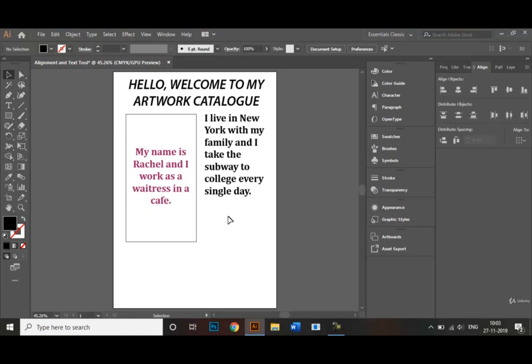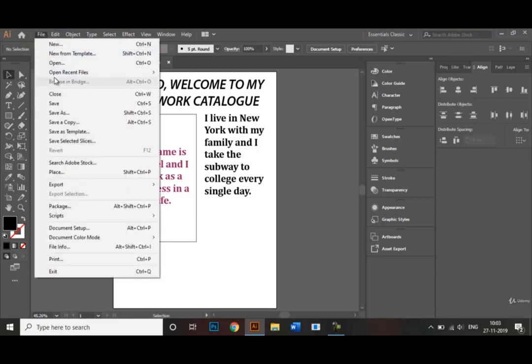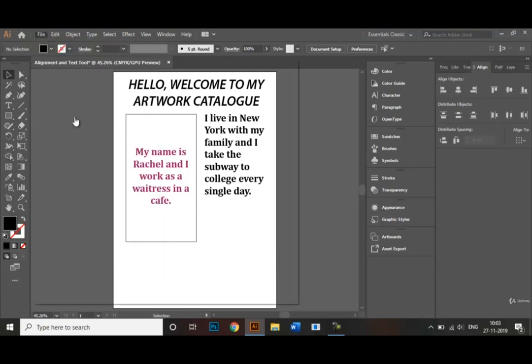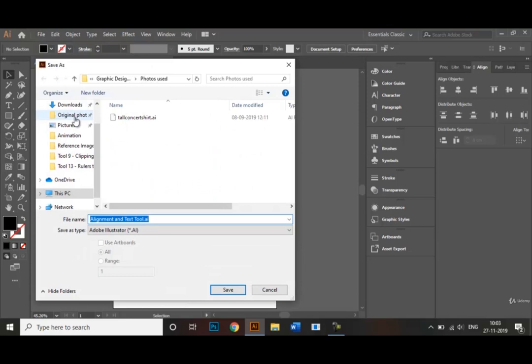Now once my document is ready, let's also save it by going to the file option and clicking on save as. So by default, my document will be saved as an Adobe Illustrator file. I highly recommend that you first save a file in this format so that in case we have to make any further changes to our original document, we can easily access it without actually having to make a new document each time, right?